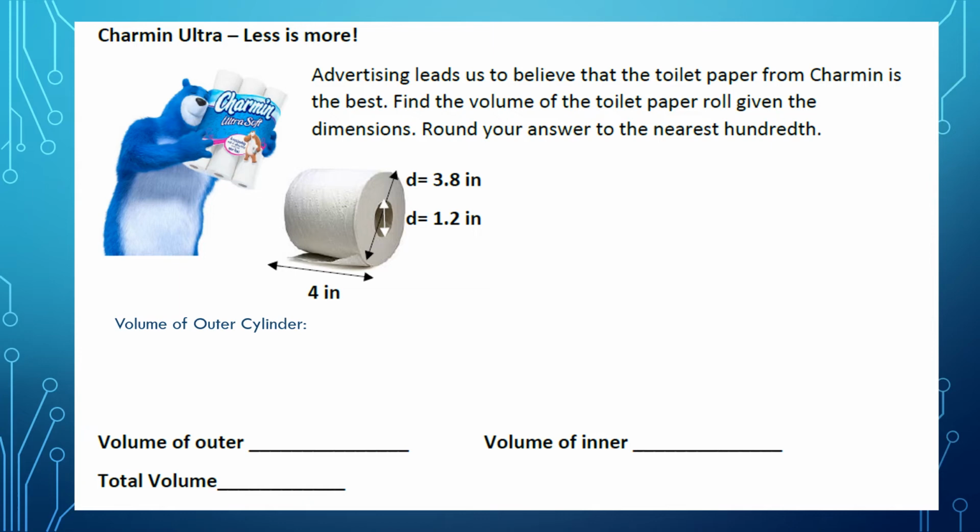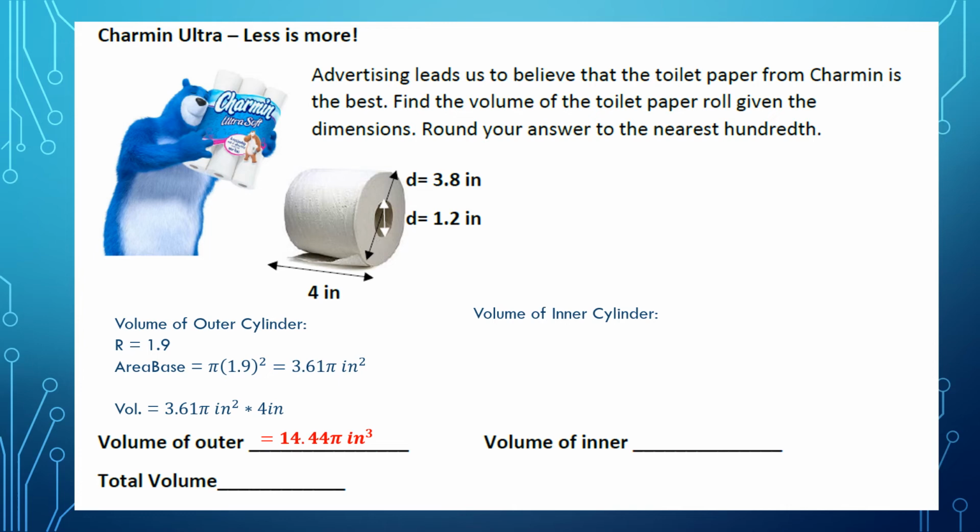And I'm going to go ahead and get started on finding the volume of the outer cylinder here. So for the radius of my outer cylinder, the total diameter is 3.8 inches. So be careful, right? Half of that, the radius, will be 1.9 inches. That means that the area of the base, pi r squared, is going to be 3.61 pi inches squared. And then the volume will be 3.61 pi times 4 inches, which gives us a total volume of 14.44 pi inches cubed. So again, it says to round your answer to the nearest hundredth. I'm just going to leave it in terms of pi all the way until the very end, and then at the end, I'll multiply it out.